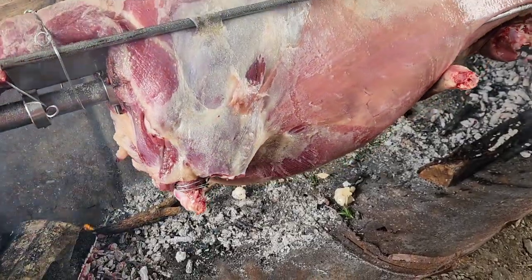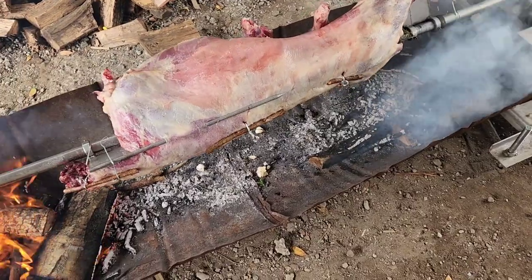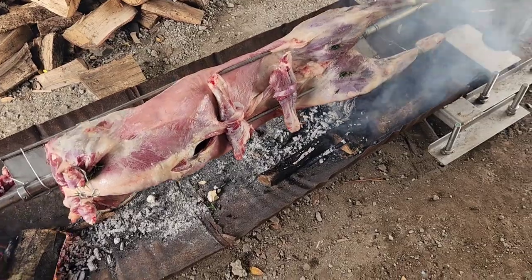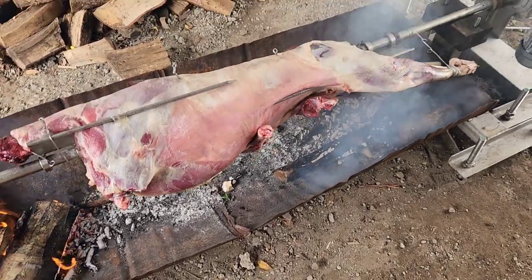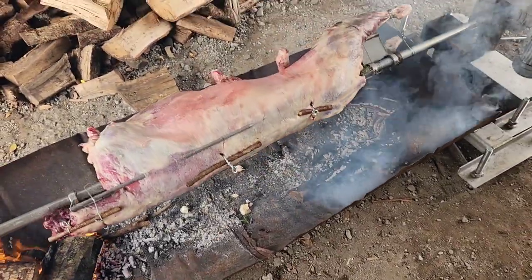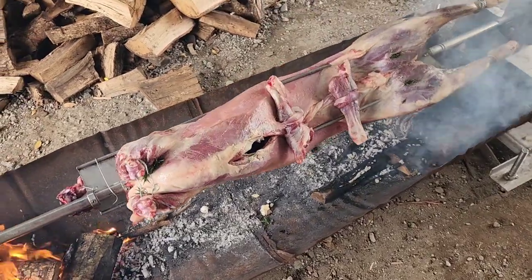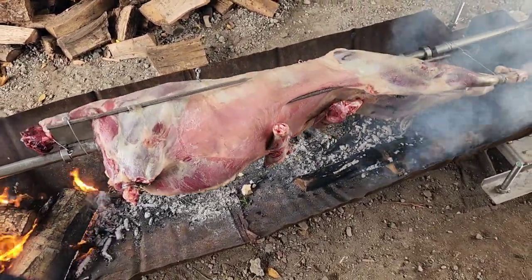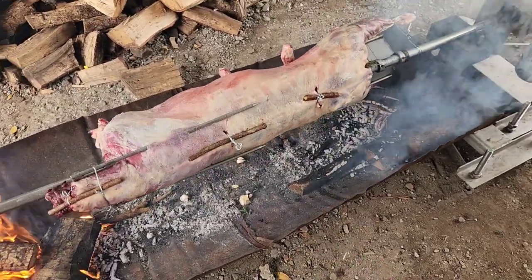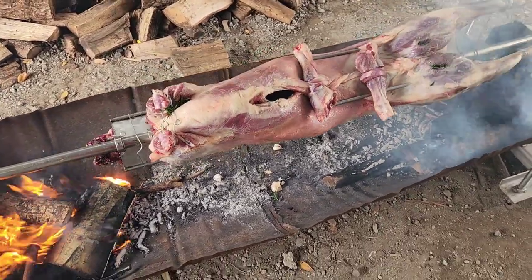For now, it's basically low and slow, get that beautiful oak and feijoa smoke to go right through that meat. And yeah, throughout the cook, we gradually move our heat closer and closer in, and then right at the end, we fill the whole tray up with coals, and then we're grilling the animal off. But for now, we just keep it spinning, make sure there's no big fires directly under the meat, and yeah, that's about it. Pretty simple, really.